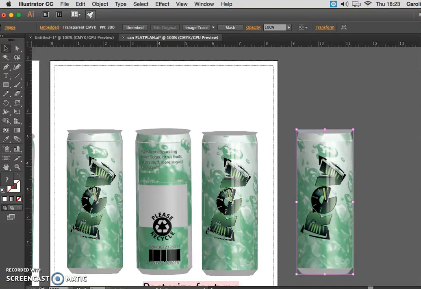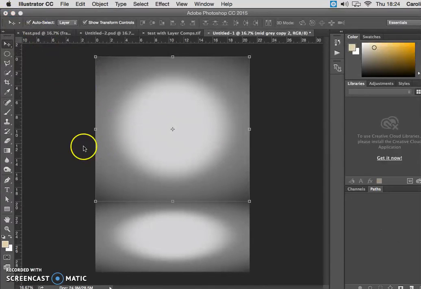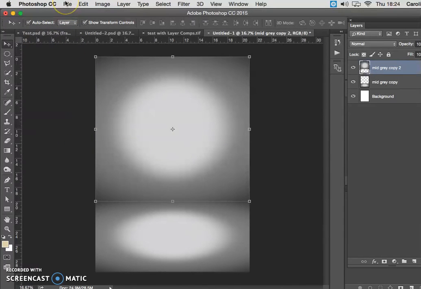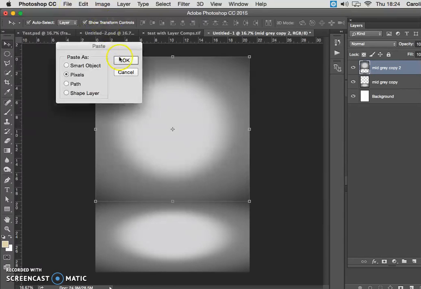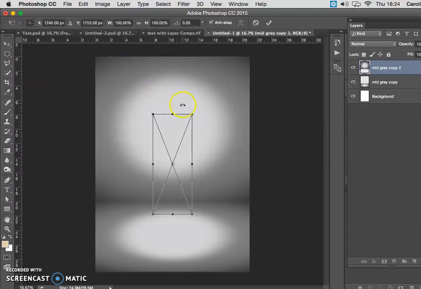So even when you're preparing something for your clients, for your design board, you might want to finish it off by rasterizing it, and that will improve the quality of it. So my can is a little bit stiff, but I'm going to work with it anyway. We'll just bring that in. I'm going to copy it. So File, Copy. I'm done with Illustrator now. I'm going to paste it. And I'm going to paste it as pixels into the document.